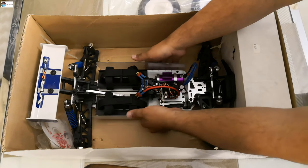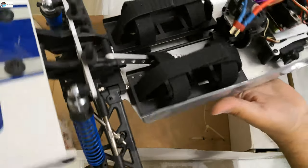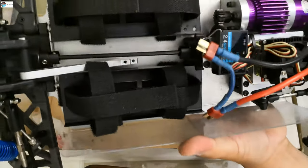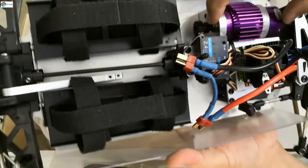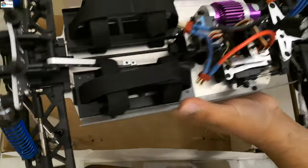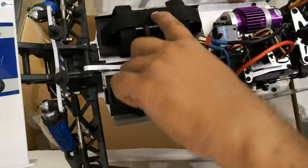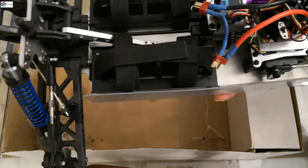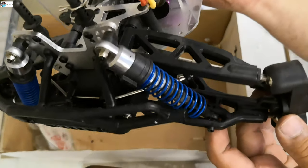And look at the Truggy, guys. Boom. So heavy. See, Vrx one. See the motor, the size of the motor is 2370 kV, big size motor, guys. And I can't lift this thing, very powerful gears. And I can use 2 lipo batteries, 2S 7.4 volts battery. Look at the size, look at the beauty, guys, look at the shocks.